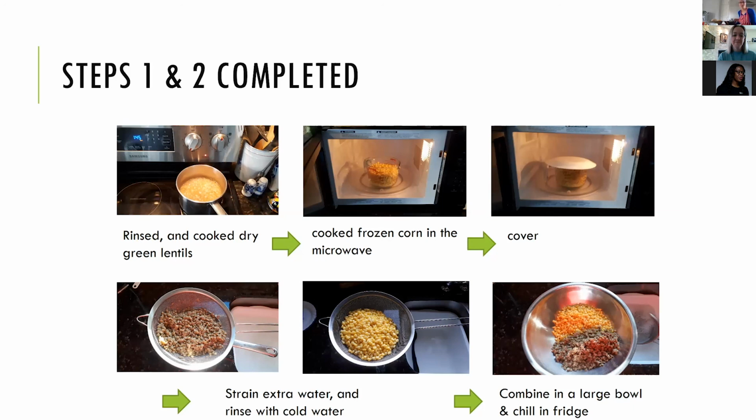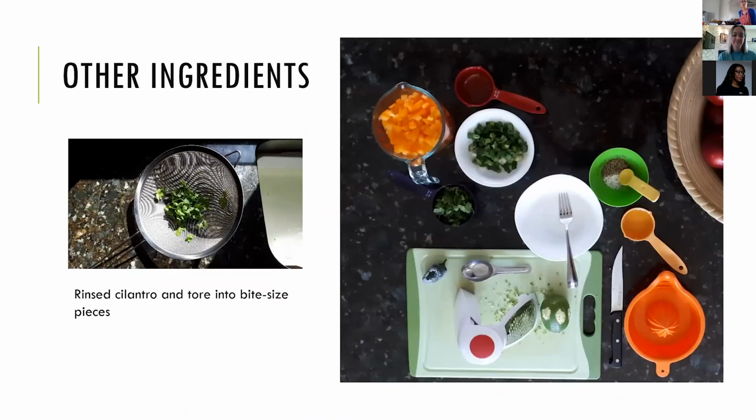So the other parts that I've completed is I rinsed some cilantro and I tore it into bite-sized pieces. The recipe mentions chopping the cilantro. You can do that too. You can also use a different type of green. You can use any leafy type of green. It could be baby spinach, it could be parsley, anything that you have on hand.